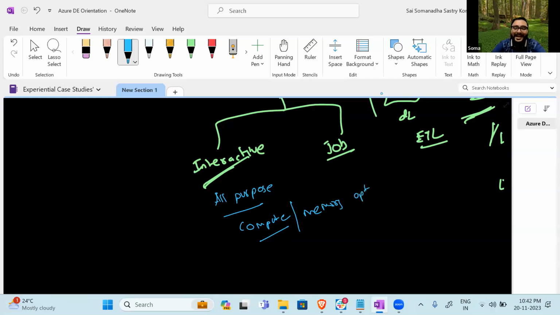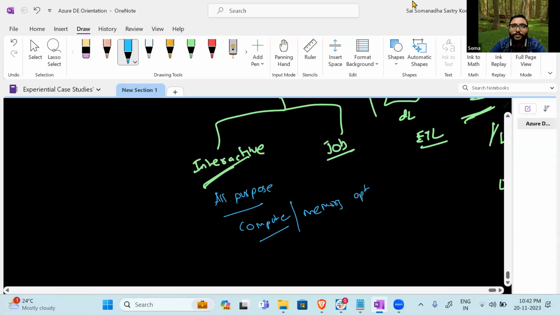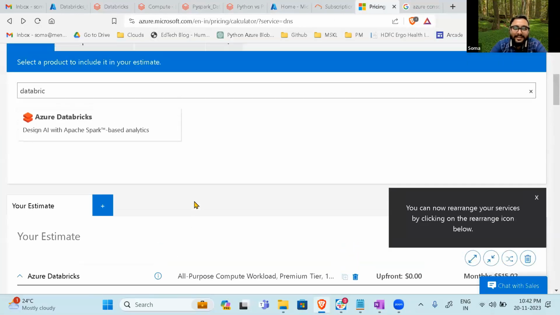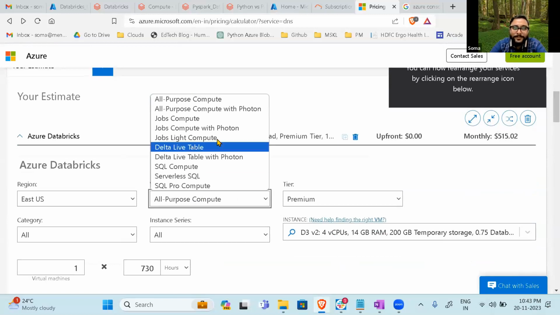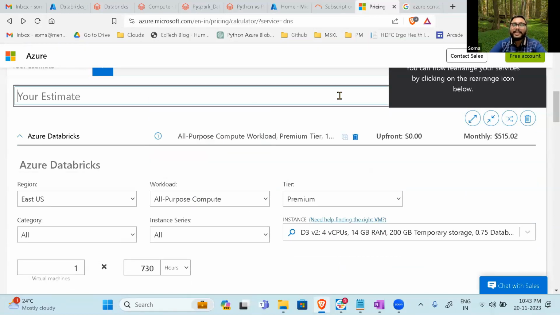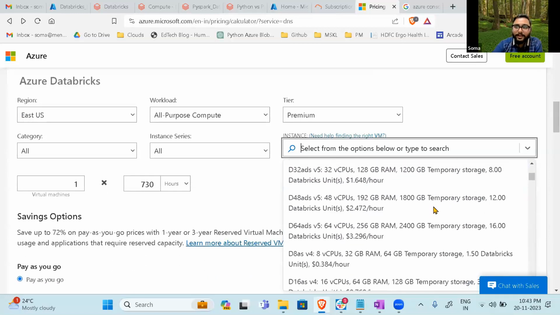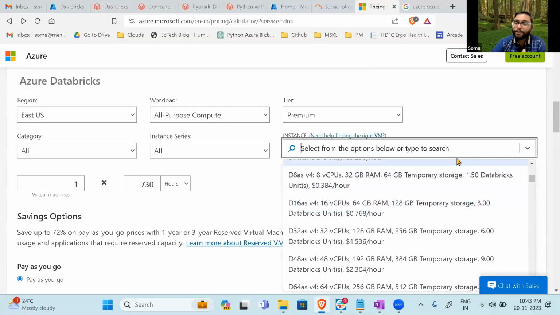And that's exactly what we have seen a moment ago. When we were looking at our pricing calculator, and I said that for now we'll be choosing all-purpose compute, the idea was that there are several other things you can choose in order to run your work. Whether it is an all-purpose compute, a memory-optimized, or a compute-optimized one, these are specific virtual machines, specific instances meant to do that specific job.